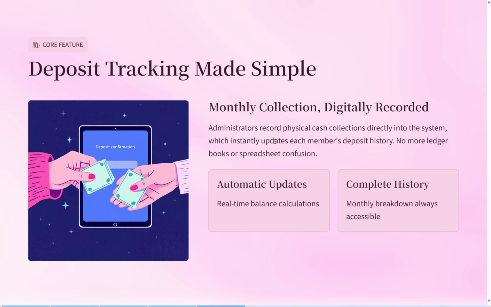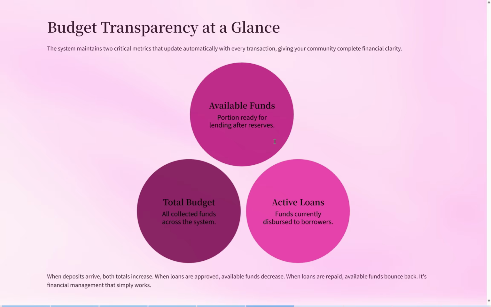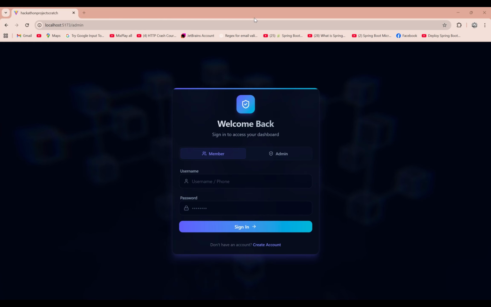So let me walk you through the app. So let's start. Here is the demo of our application Samuha Connect. So we are going to start it. Firstly, I can log in as member or as admin. Let me log in as admin first, then I will show you the member dashboard. I have created an account called Him. So we will be logging in as admin.